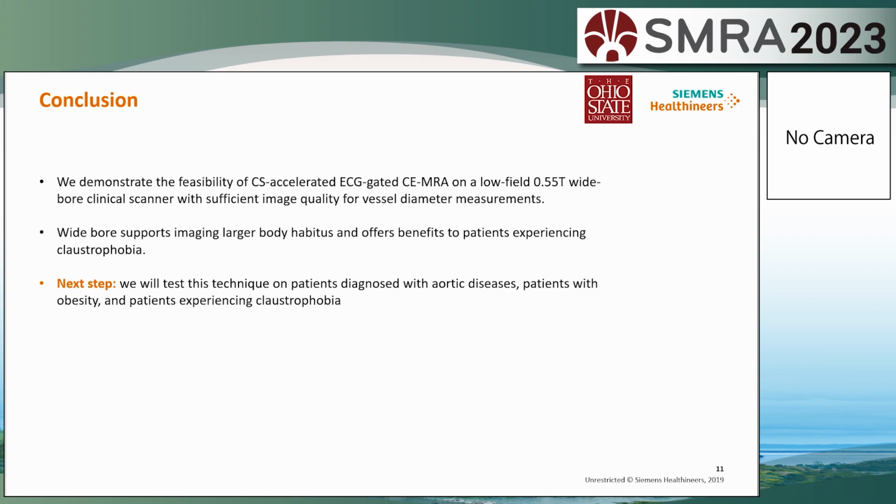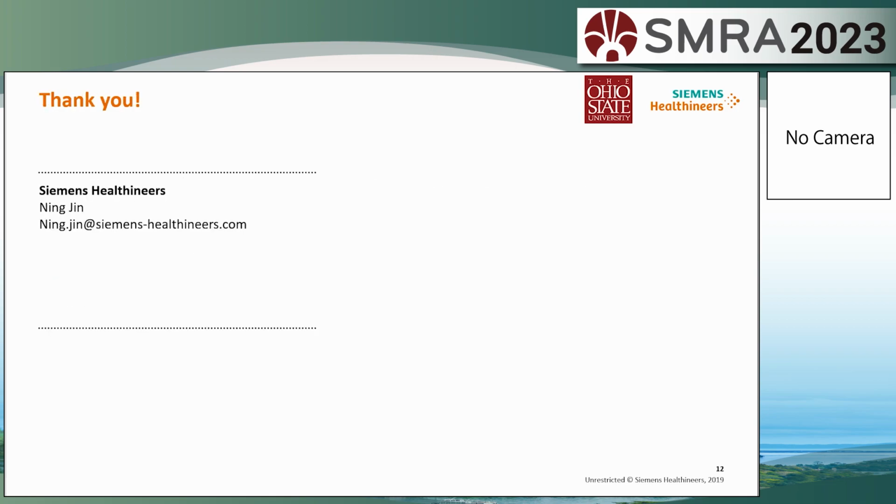So in conclusion, we demonstrate the feasibility of a CS accelerated ECG-gated contrast-enhanced MRA on a low field 0.55T wide bore clinical system with sufficient image quality for vessel diameter measurements. Wide bore systems support imaging larger body habitus and can potentially offer benefits to patients experiencing claustrophobia. For our next steps, we will test this technique on patients diagnosed with aortic disease, patients with obesity, and patients experiencing claustrophobia. I would like to thank all my co-authors and thank you for your attention.